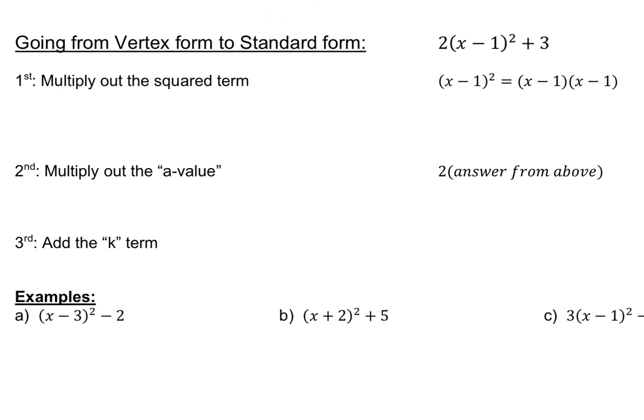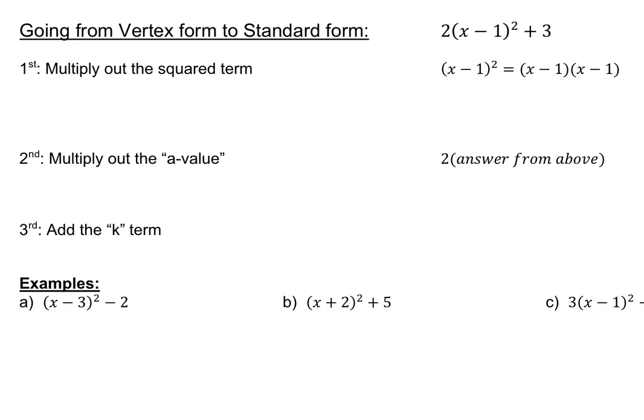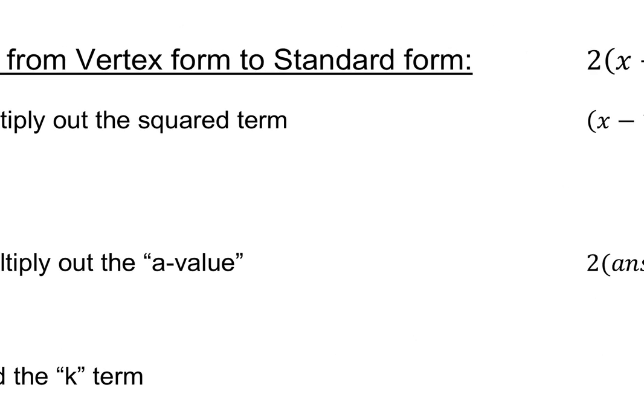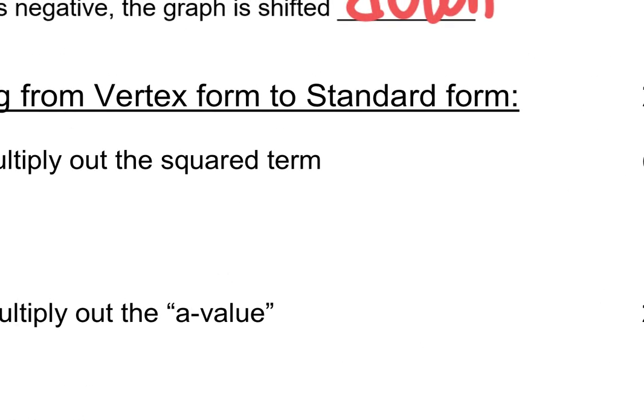Now it says going from vertex form to standard form. So let's reflect, what is standard form really quick? Remember, who remembers what standard form is? A squared plus B squared B. Huh? That's standard form for the standard form of a line. But what about standard form for our quadratic equation? AX squared plus BX. Yes. Minus C. AX squared plus BX, actually it would be plus C. Perfect. Okay, that is our standard form.